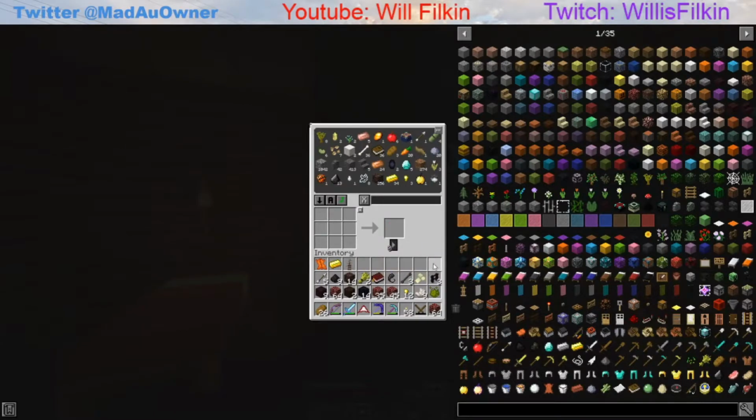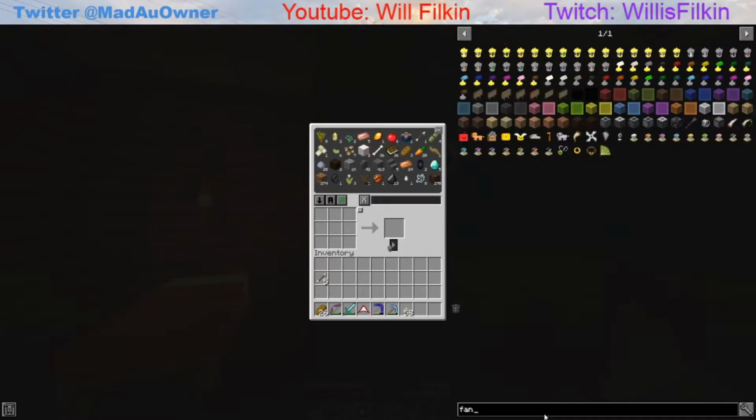So, when you get rid of all this, what the hell was that? Orange salamander hide. Sweet. It's just what I wanted. Alright, let's go fans. Here we go, sir. Fan, which one do we want to make?